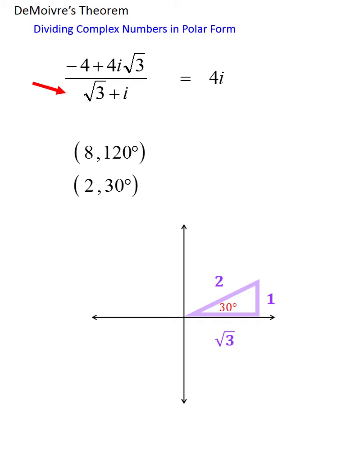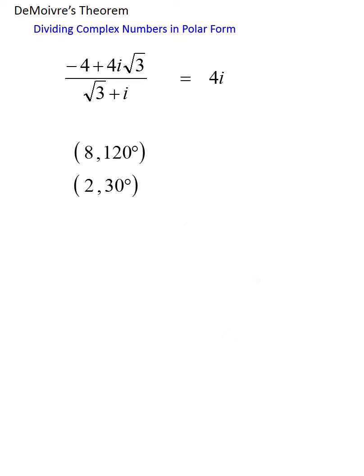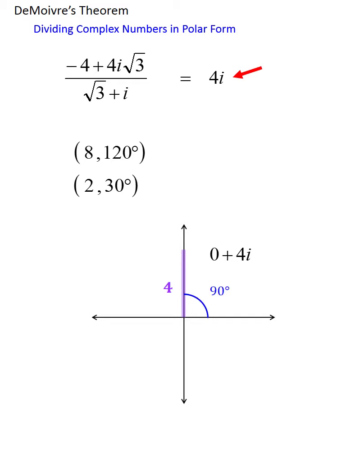Again, if you're not super comfortable with that, this would be a good time to pause the video and think about it, or even go back to the video called Complex Numbers, Polar and Rectangular Form, which gives a much more detailed outline of where all these numbers came from. And the result, which we found to be 4i, could be thought of as the point 0 plus 4i. And what would that look like in polar form? Well, it would correspond to the point 0, 4. In other words, it would be 4 spaces from the origin at an angle of 90 degrees, hence 4, 90 degrees.